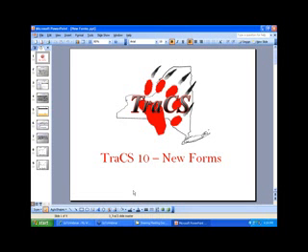Next on the agenda list would be the new diagram tool, because we didn't show that as part of the main TraCS 10 piece. So we're going to have Debs give her presentation debut this year.